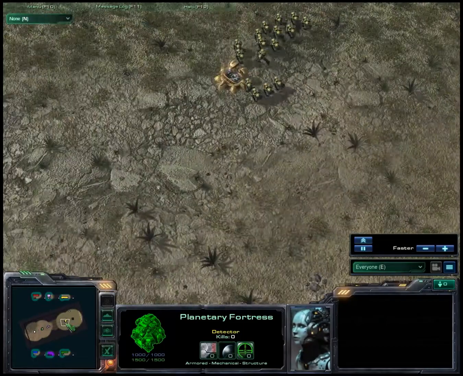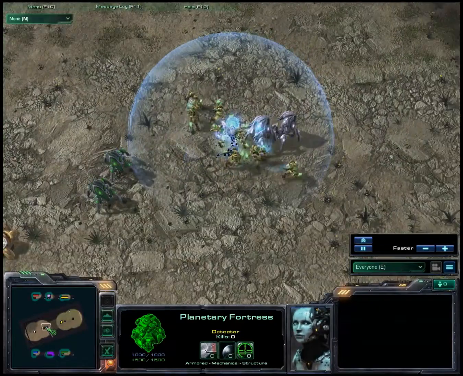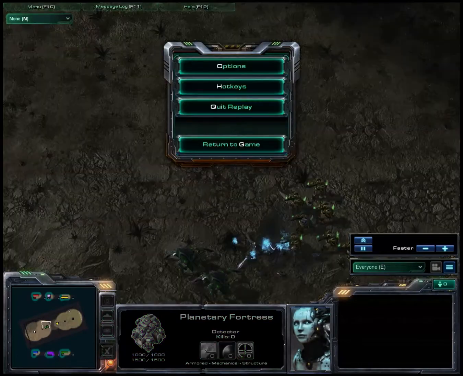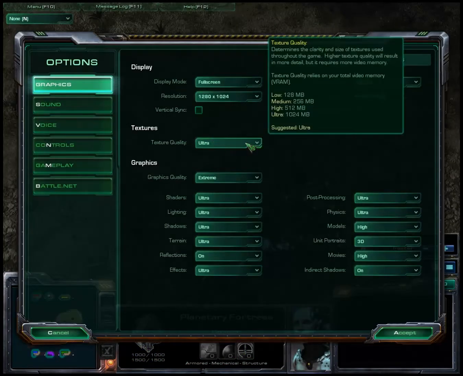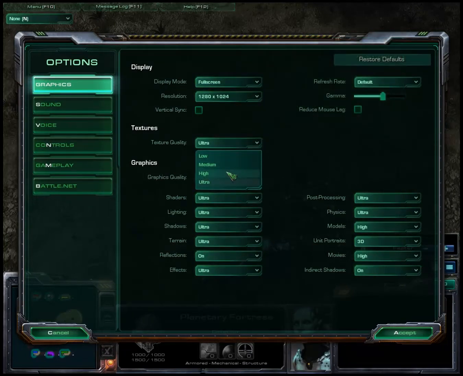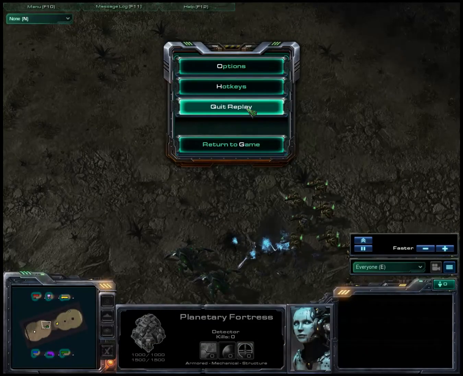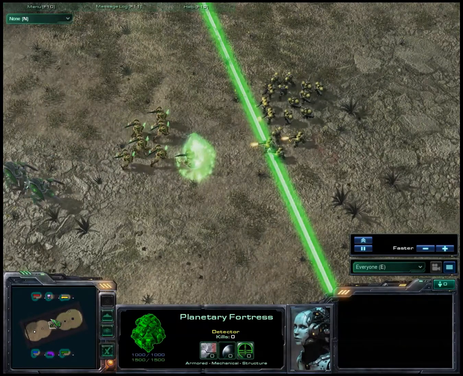Yeah, this is actual normal game speed. I don't know why it's lagging. I'll turn down the graphics, I guess. I have everything set to ultra, which is apparently not good. So I'm sorry about this. Texture high, accept, and return to game. So this should be better, well, worse in the graphics department.